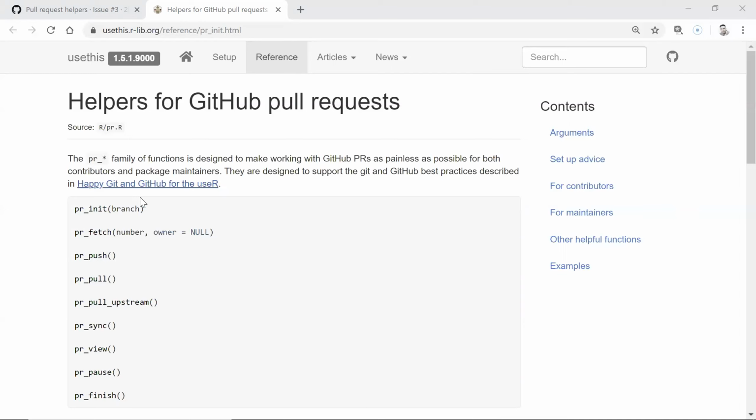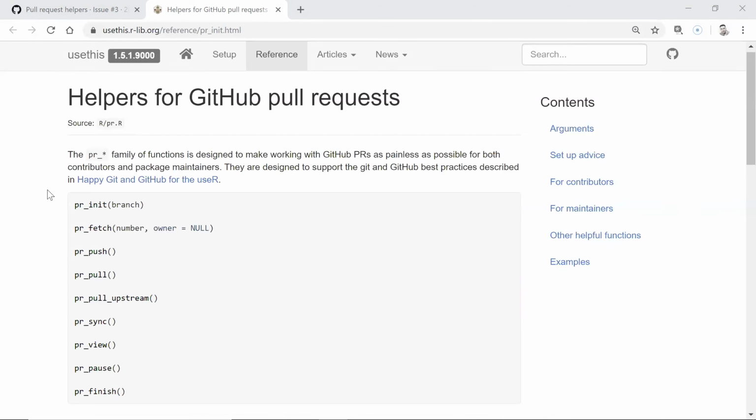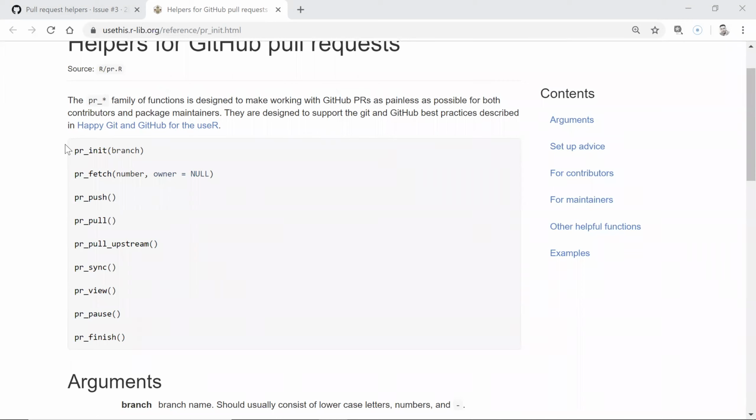Cool. Thank you. So this list of functions is a comprehensive list, but I'm going to cover how to initiate a new pull request from the perspective of a contributor, then how to fetch a pull request that is already opened from the perspective of a maintainer, and then how to push changes, either if you are a maintainer or a contributor, from your local copy of a fork up to GitHub.